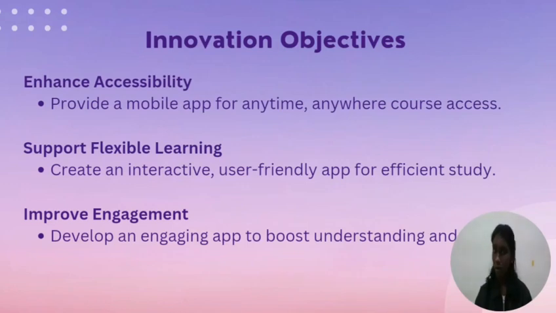Innovation objectives of our project. Enhance accessibility: we will provide a mobile app for users to access the course anytime, anywhere. The second is to support flexible learning, which will create an interactive, user-friendly app for efficient study for students. The third is to improve engagement, developing an engaging app to boost understanding and success.